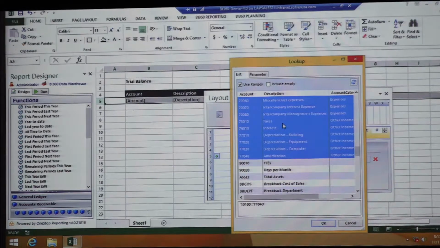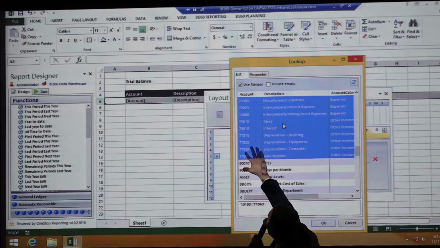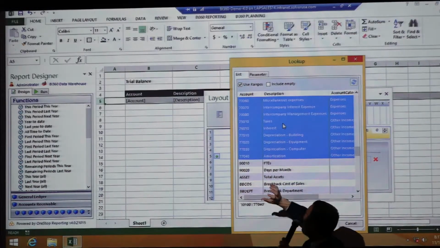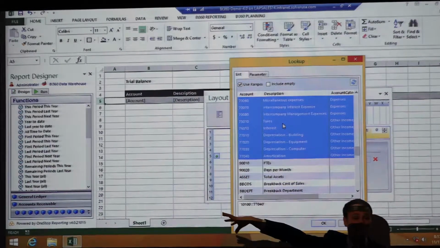Now, really, the beauty of this tool, if I look at this, and this is going to be a very simple example that you're going to see across all of the reports and budget forms. If you go into your ERP and add account 77035, you're immediately going to see that in our reporting tool.